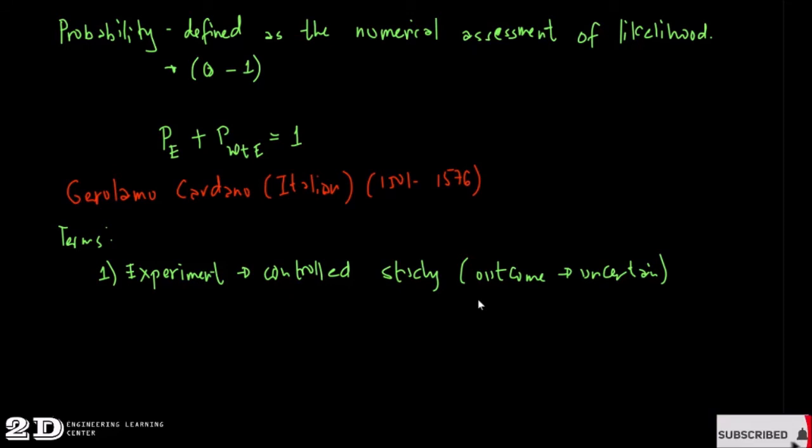So what does it mean? For example, we have an experiment of tossing a die. We know the outcomes could be 1 up to 6, because the faces of a die have dots from 1 to 6. So the outcome could be 1, 2, 3, 4, 5, or 6. But the exact outcome during the experiment is entirely unknown. We could guess that in a single toss, the certainty that the result will be 1 is 1 out of 6. So that itself is now probability. Okay? Then next we have trial.